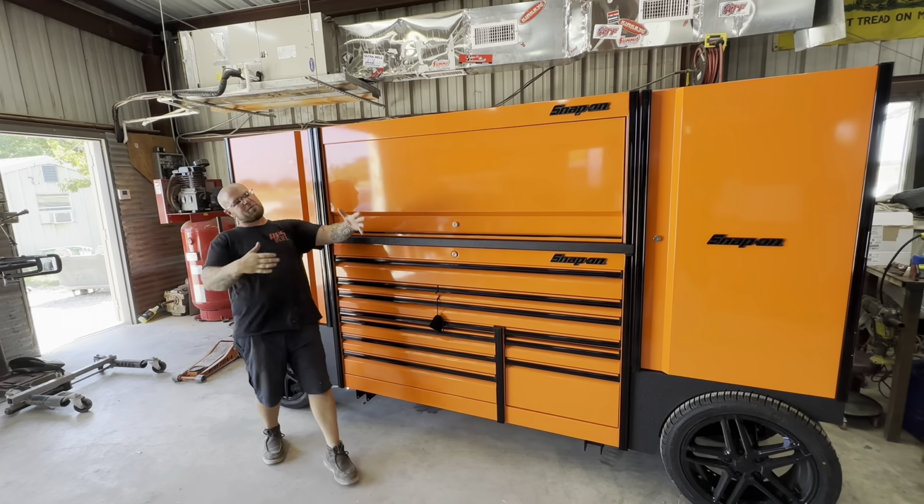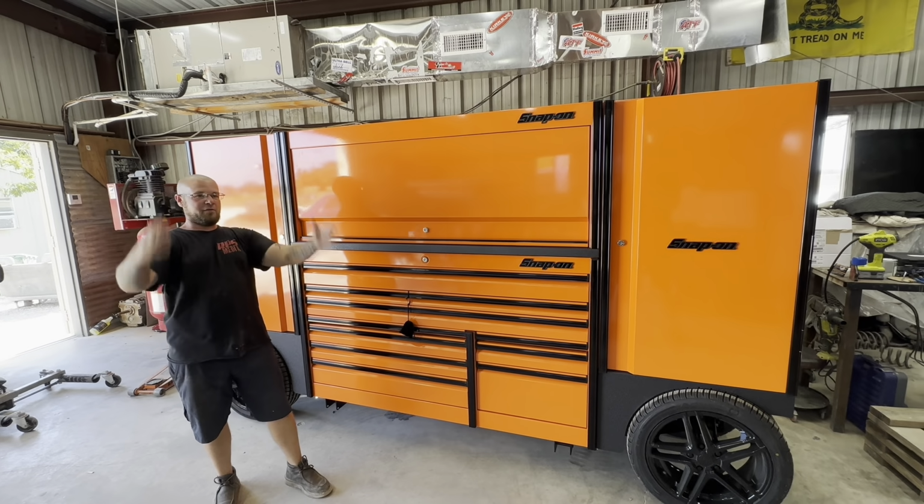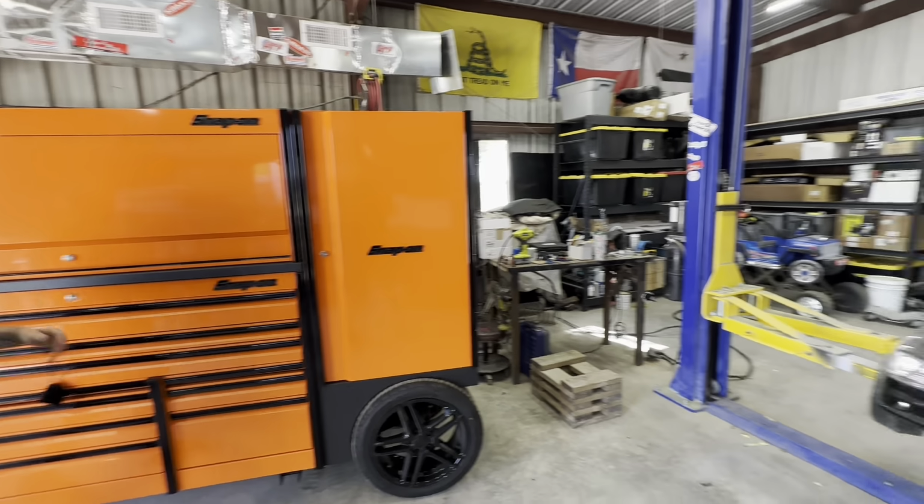About to push this behemoth over into its final position over there against the back wall, but I forgot, it escaped my mind. We got this police car on the lift.